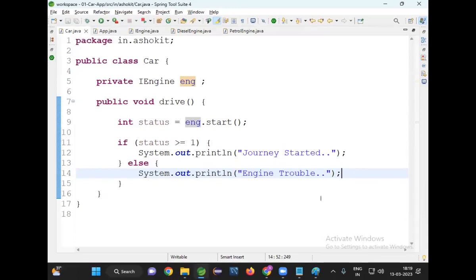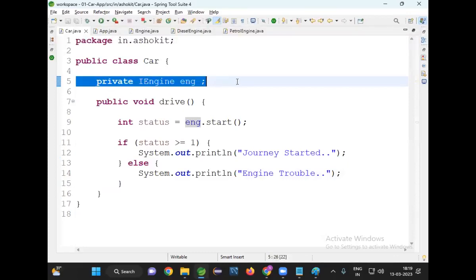So can I say this variable is an instance variable? Yes. This is an instance variable which is declared inside the class, outside the method, without the static keyword. So it is an instance variable, not a static variable or local variable.